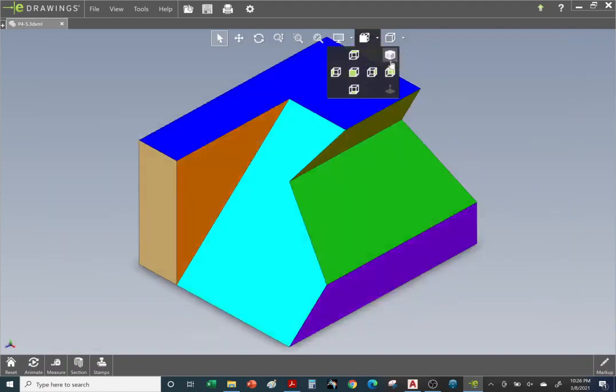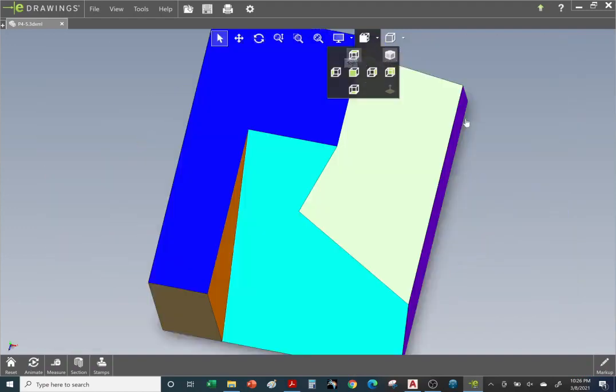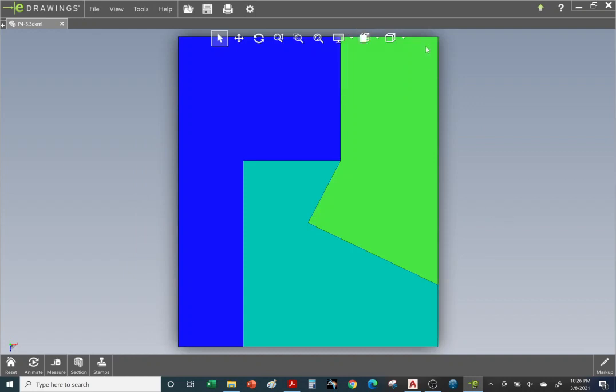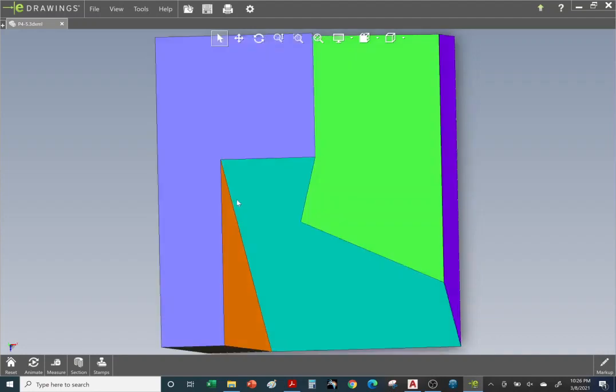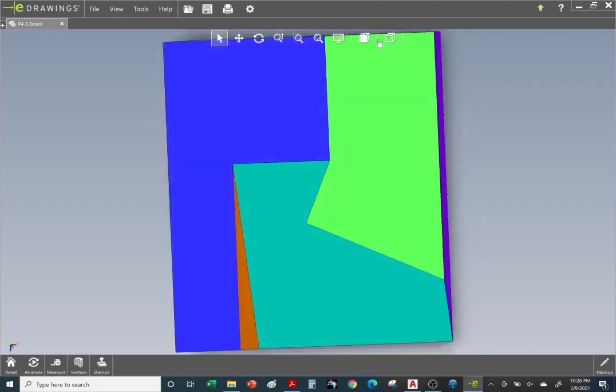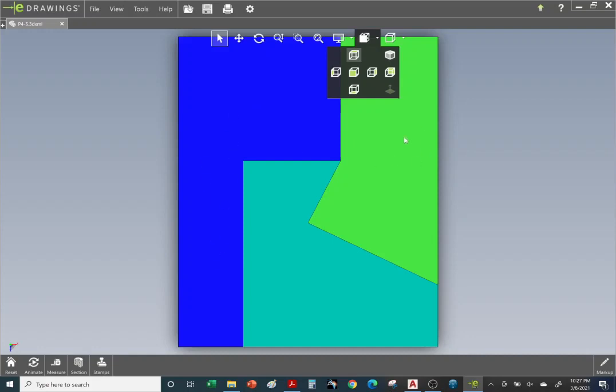Let's go to isometric view and look at it from the top. So there it is. We pretty much got the periphery of the top view. Okay, so this is the difficult area. Let's first draw the dark blue surface, that L shape. Let's take care of this L shape first and then we'll focus on the green areas.